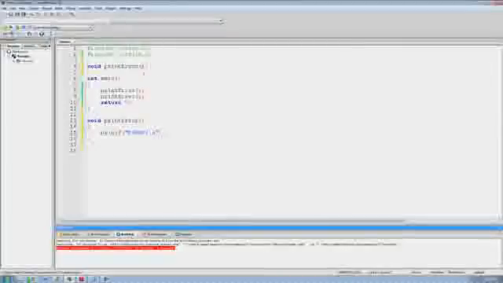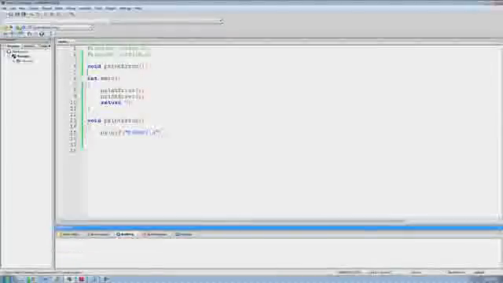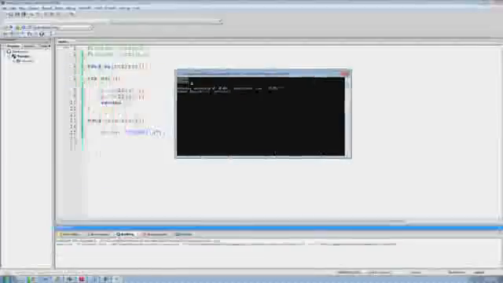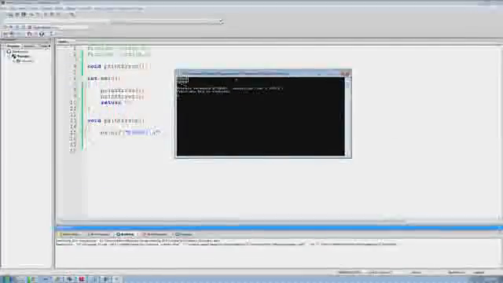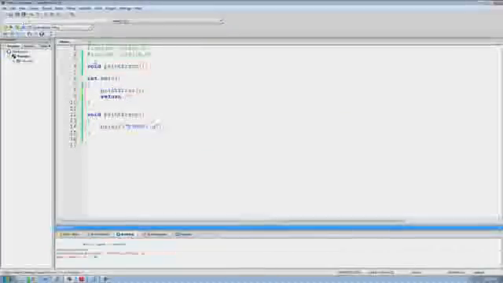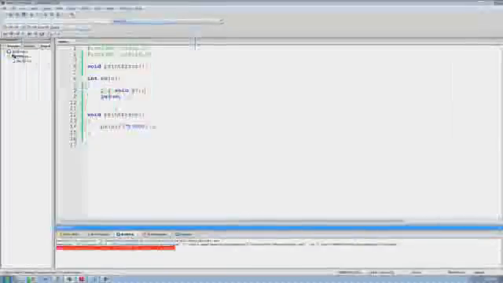Alright, so now let's just go ahead and run this and make sure that it works. Alright, perfect. Yeah, we get error twice because we called this print error function twice inside of our main. And if we were to only call it once, we should only get error once. Yep, perfect. Alright, so that's pretty much it for this tutorial on functions.